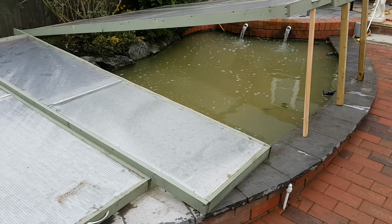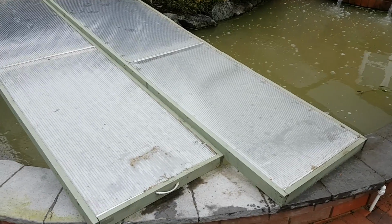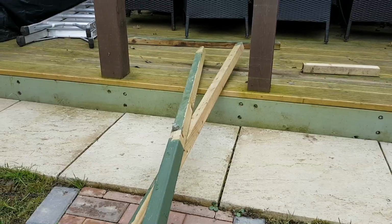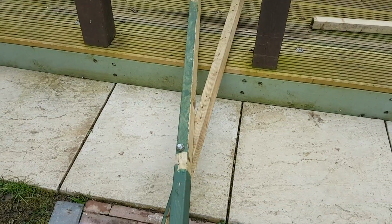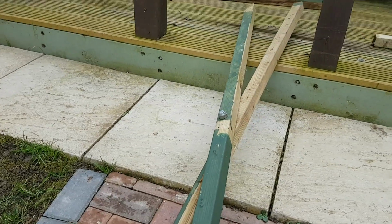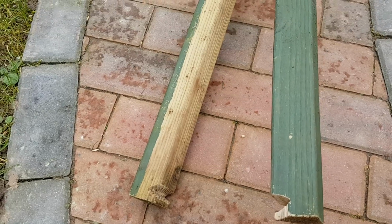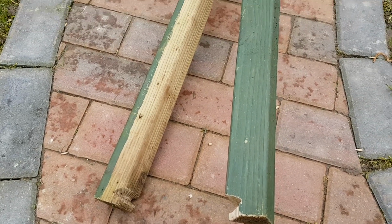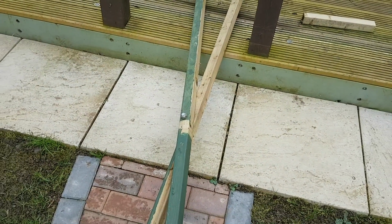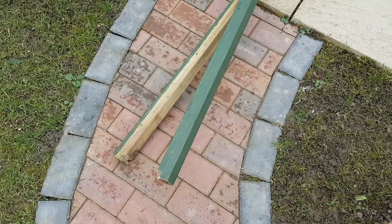Now I did take the top off my bottom drain and clean that out, and how I did that was, I took the boards off, these winter boards, put a plank across the pond, and what I actually used was this here. I've got 2 pieces of wood, as you can see, bolted together in the middle so they work like a pair of scissors, and just cut 2 nicks out here and here to allow the bottom drain to go into the lid of, and just slowly worked it backwards and forwards until it came off. And surprisingly enough, it was quite easy to get back on. So I'm quite pleased with that.